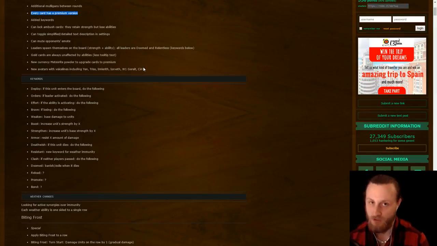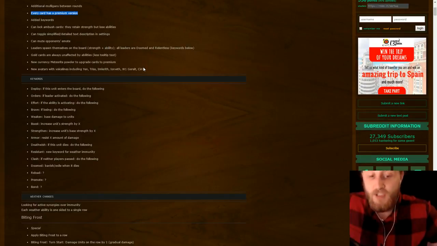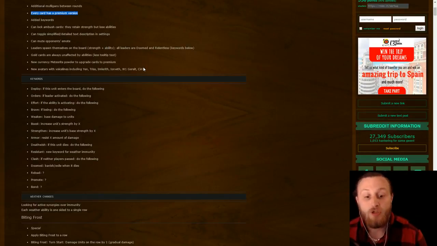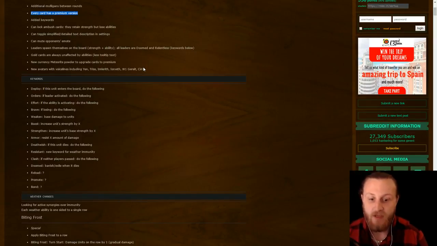So weaken is really, really strong. Instead of saying remove X amount of strength, it'll just mean weaken, and it's always base strength, which is good. Boost, so increase the unit's strength by X. Strengthen, increase the unit's base strength by X. So boost is just literally like buffing up the card. It'll return back to normal once it's gone to the graveyard. Strengthen increases the base strength of a unit, which is really nice.